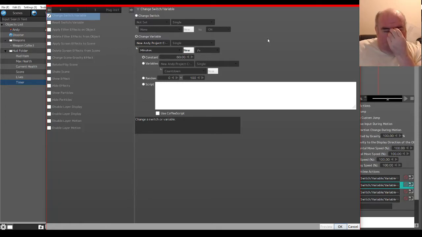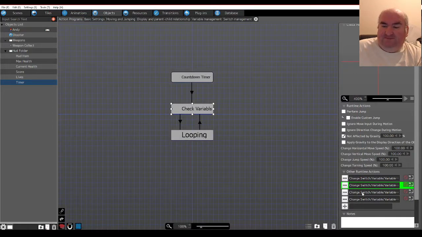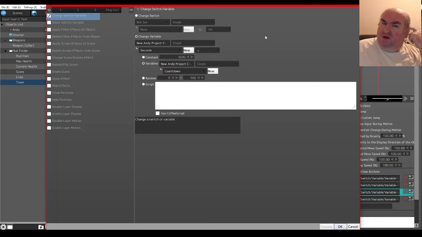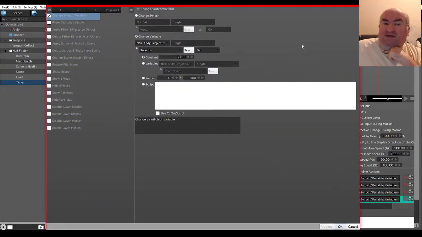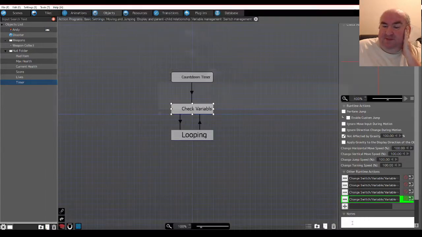But anyhow, you want it to be, I guess this is divided by 60. That's the minutes variable, okay? And then you want to make a seconds variable equals countdown. It's the same as with the minutes. But then you want to make another one after that that's a percentage of 60. Percentage equals 60. And those are the 4 that you want to have in this action right here.